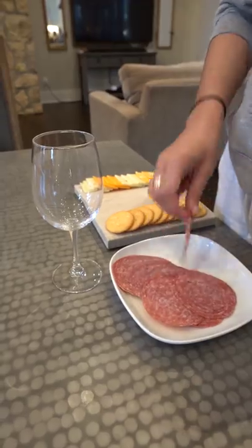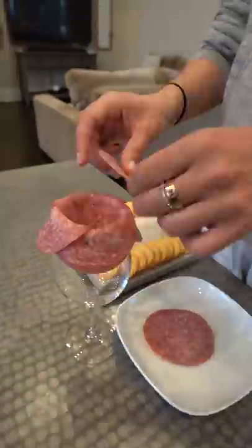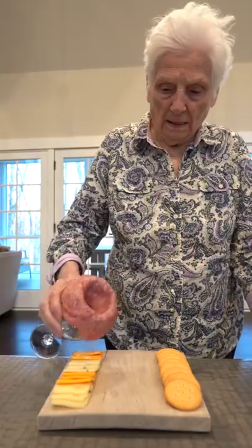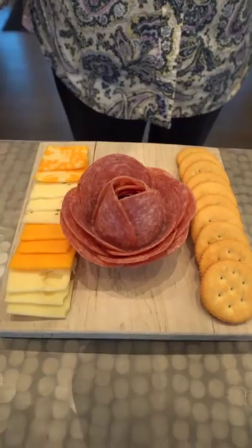This is how you make a meat rose. Put the meat around the wine glass, just like this. Turn the glass over. Pull it out. That's the rose, and I'm the rose from the Titanic.